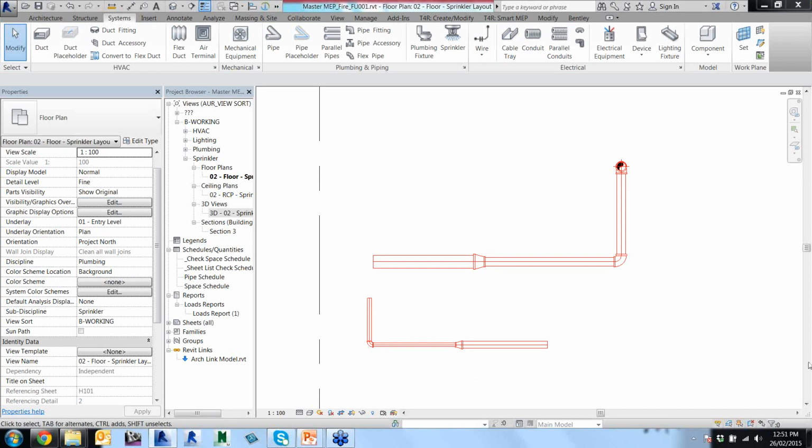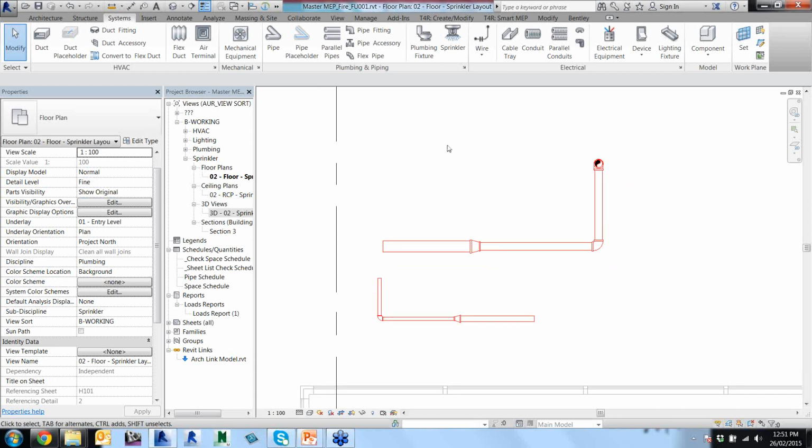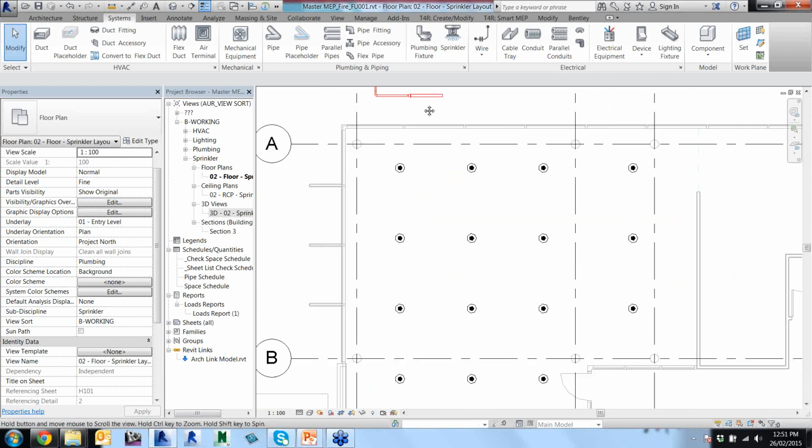All right. Let me just make sure that we're still on here. Yep, okay, so it looks like it's working well. All right. So the next thing I wanted to show you was just a little bit about the automatic pipe layout tool for those of you who are not aware of it. Okay, so I'm going to zoom back out in this floor plan.